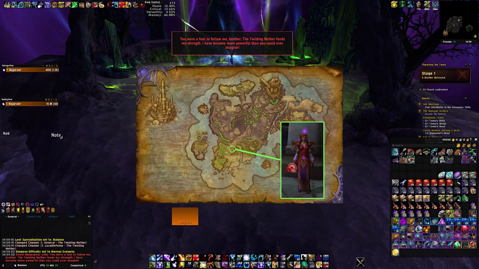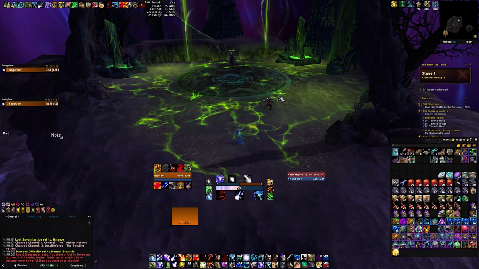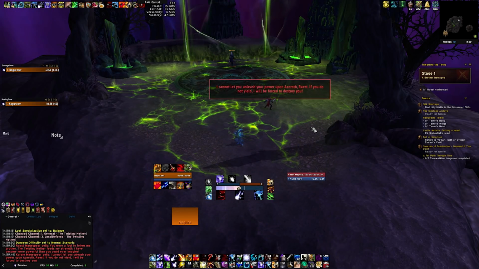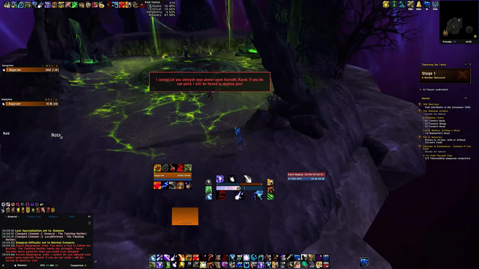You can go to the Broken Shore, which is located on the Broken Isles, and talk to an NPC at Deliverance Point to enter the challenge. Once you get ported in, you can still change your talents and eat consumables, but if you move a few steps forward, the event will start, so keep that in mind.